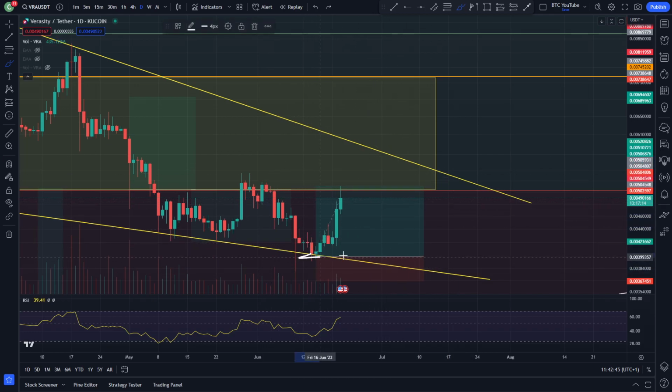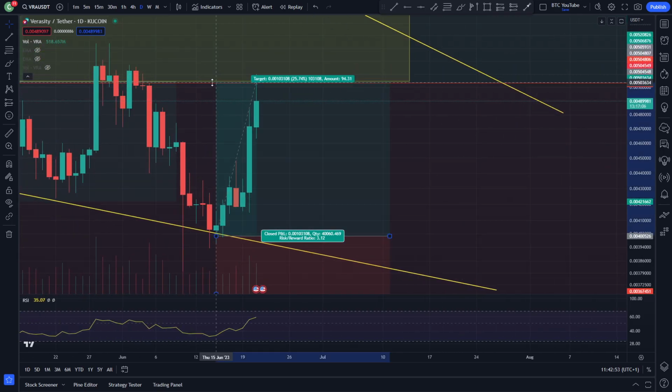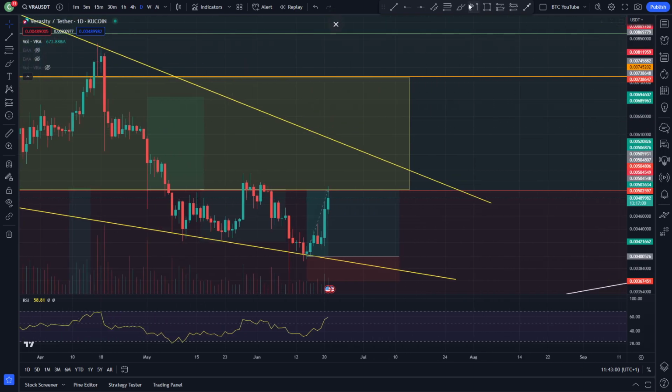And as you can see, I took my long position pretty much exactly at the low here, and in a week we ran straight up into profit, and I got filled. I actually had my take profit exactly on that 0.23 Fibonacci level there, so I did actually get filled on this trade. A very nice simple trade, basically just bought at support here with the bullish divergence off the low.